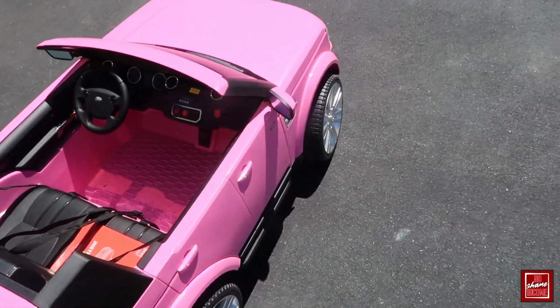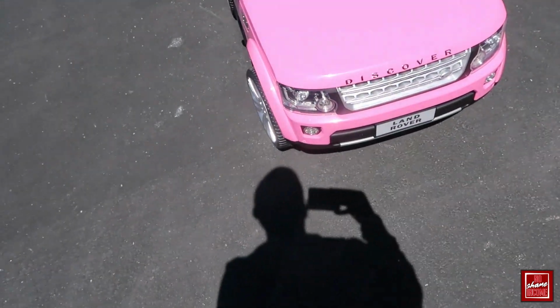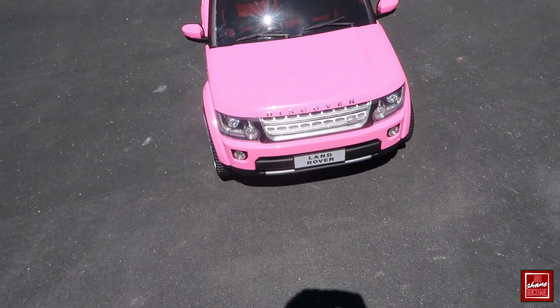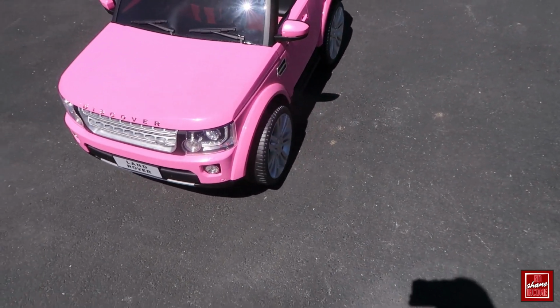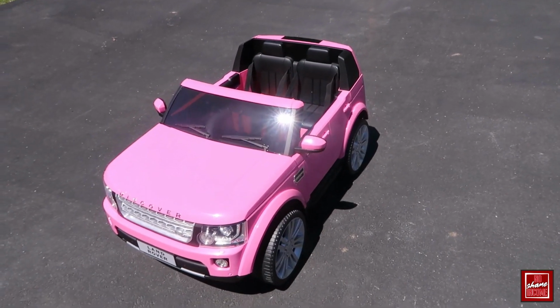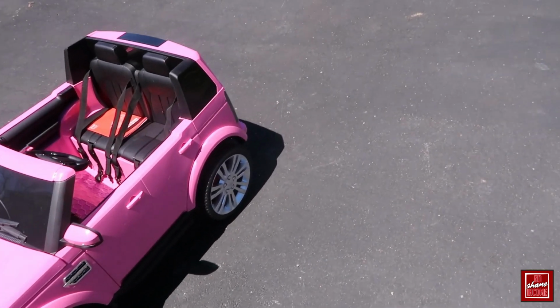But overall, very happy with this. I think they did a really good job with this. Of course, we got it in this pink color, but you can get this in other colors as well. So if you're looking for something really nice to get for your child, and you want the ability where one of their friends could actually sit with them, this is definitely going to be a good bet.